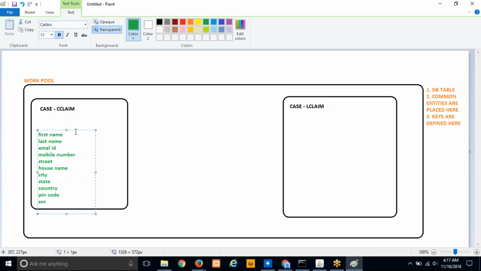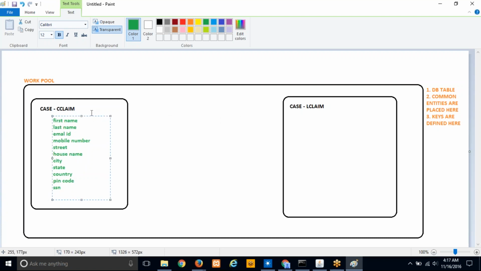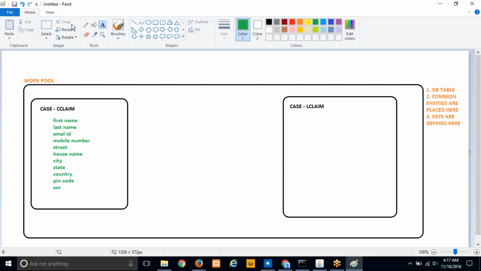Okay. So basically what happens here is, for each of these, C_Claim, L_Claim and all this, we will have some list of properties. Because these properties will be needed by both this C_Claim and L_Claim, isn't it a lot easier to put them at the work pool level rather than creating these properties again and again in C_Claim and L_Claim, right?